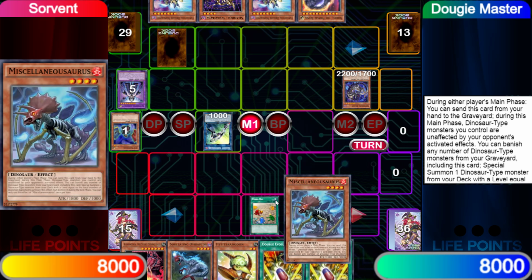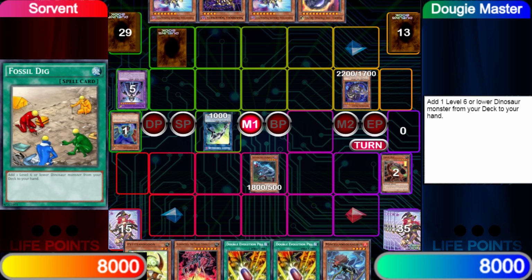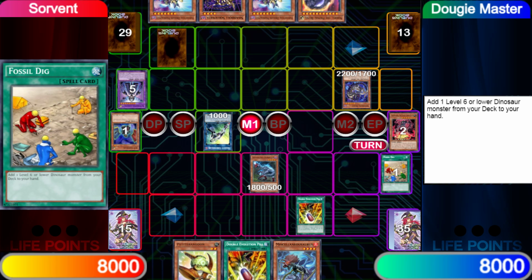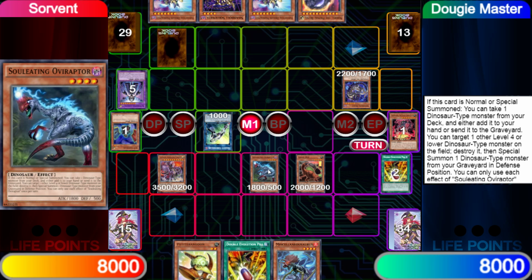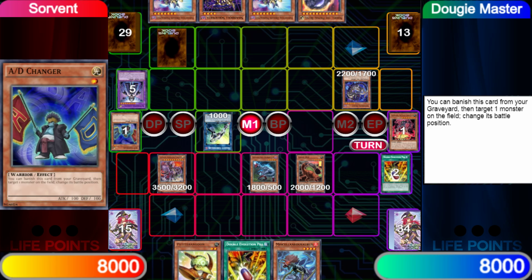Then I'm going to start off with a Fossil Dig searching for Miscellaneousaurus, and an Oviraptor to send Rex. Evopill banishing the Cumulus, Olds the Rex from my grave, the Cumulus from my hand, and then we can summon a Conductor to the field. Next, Rex's effect is going to summon itself back, and at this point I should make a Lagia, just expecting this to be a Shaddoll Fusion because I saw him set it back.